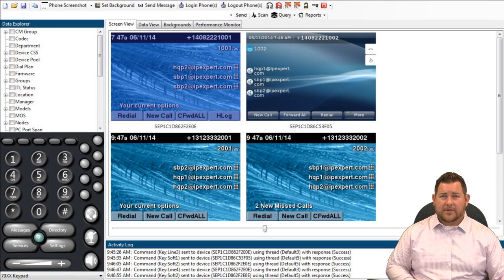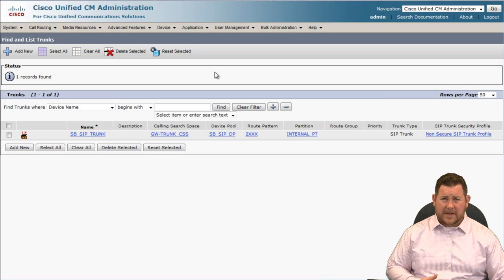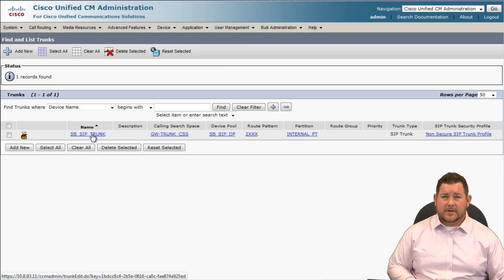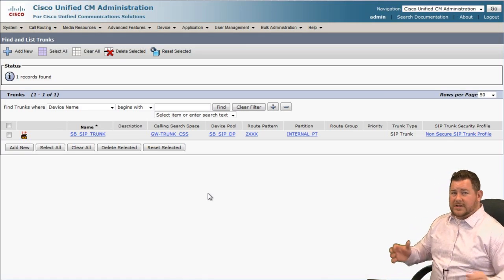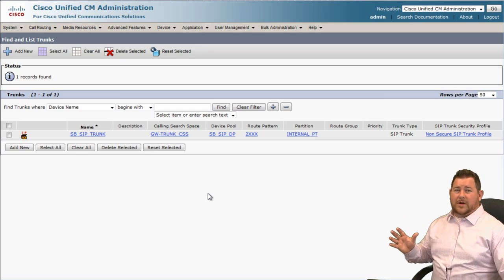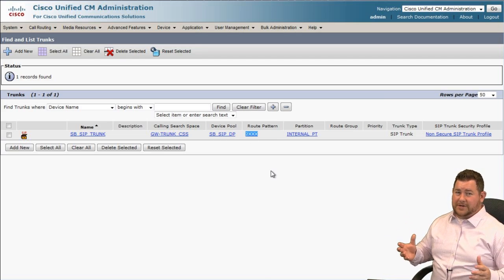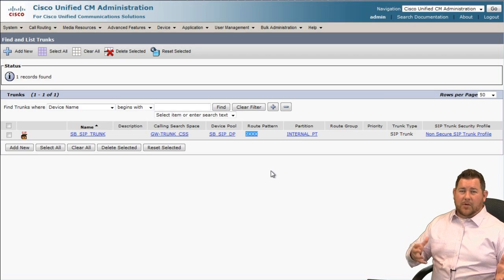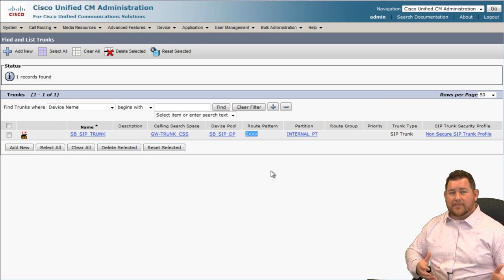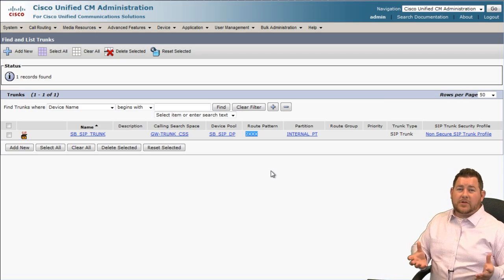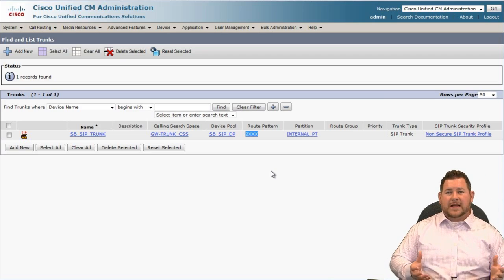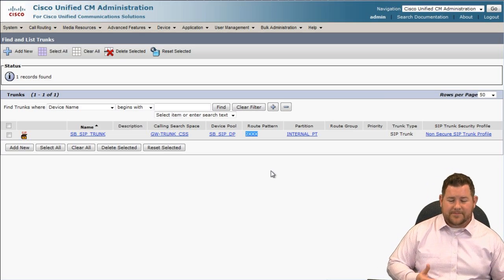All right, so let's start the configuration then. Let's start it on the HQ cluster. As you can see right now, I've already got the Site B SIP trunk up, which is going to be pointing towards Site B, of course, for the directory numbers we already discussed. So it covers this 2XXX range. And likewise, the Site B cluster has got a route pattern pointing towards the HQ cluster in the same fashion. But that's going to be pointing towards 1XXX.